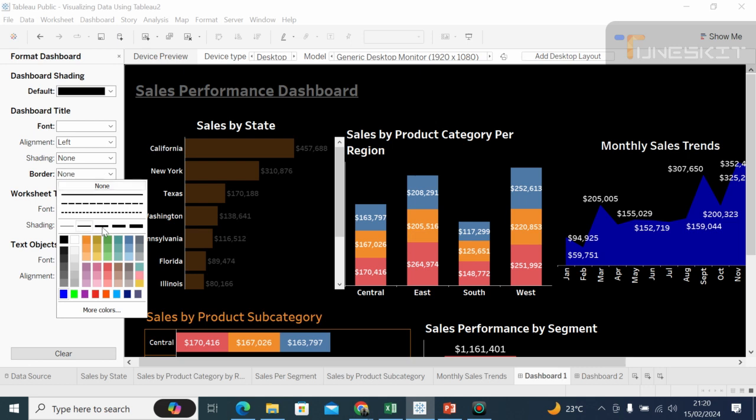So you can choose the thickness of the border. This is the thickness. So we have thin, medium, and large. So that's it.